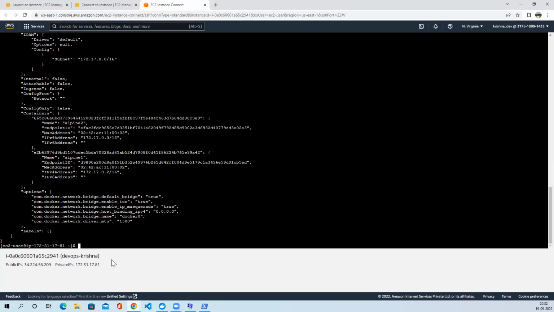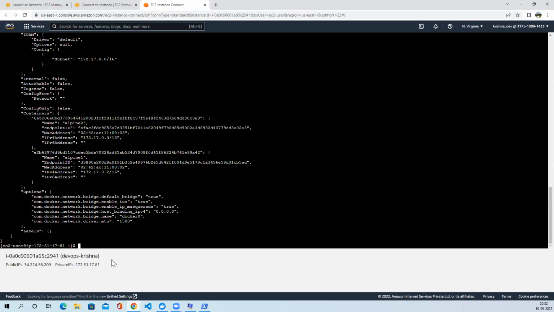You will go to the command line and give ping google.com or yahoo.com like this. Once you give that, it will go and receive the packets, which means it is connected. That is a sign.